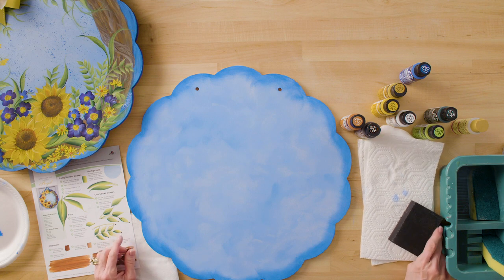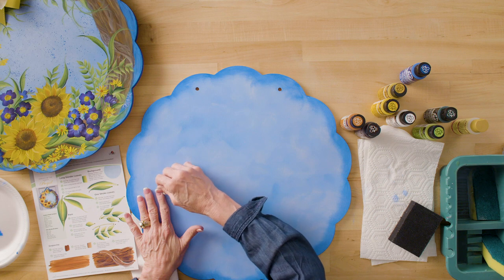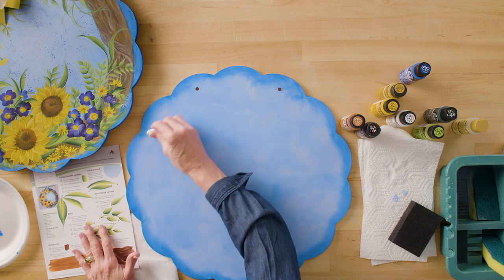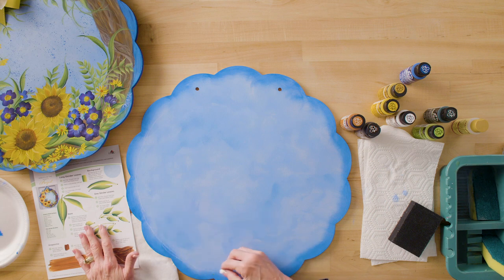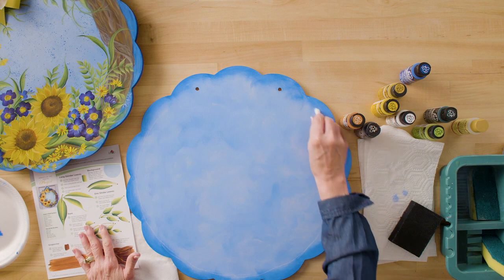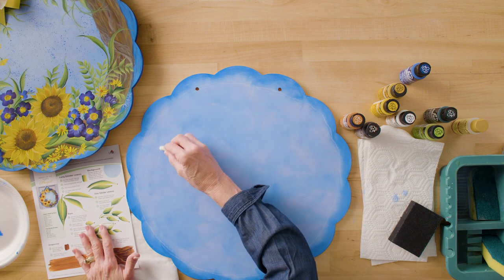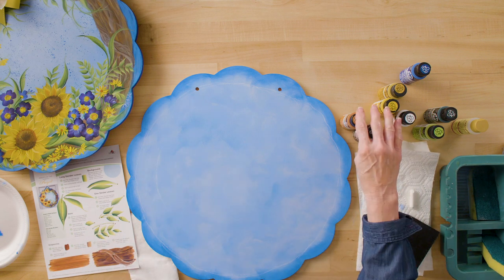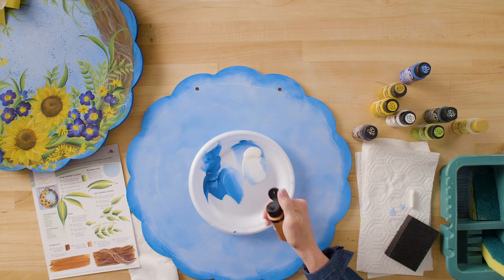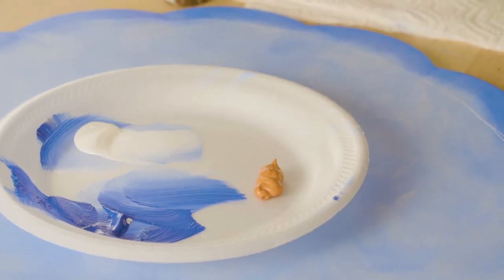If you're concerned about gauging that, you can go along like this and just lightly with your chalk figure out about where you want to be. All right, that's going to help you a little bit, make it easier. And then decide I want it about that wide. Okay, so I'm going to go ahead and use a foam plate too and pick up the Pueblo and the burnt umber.